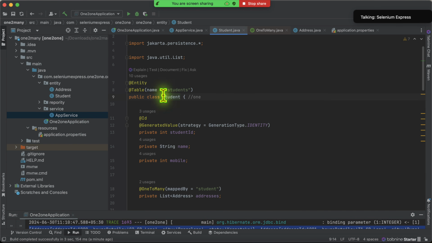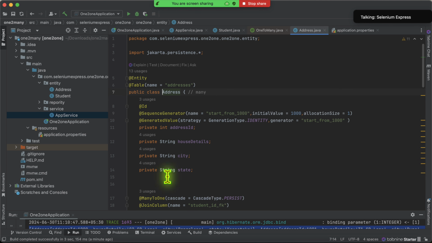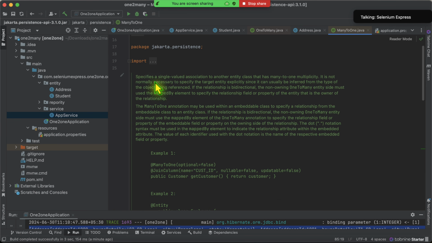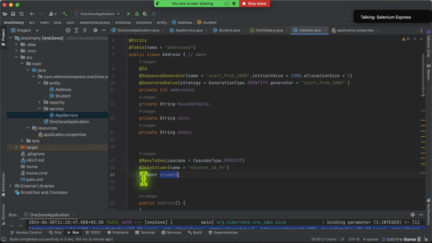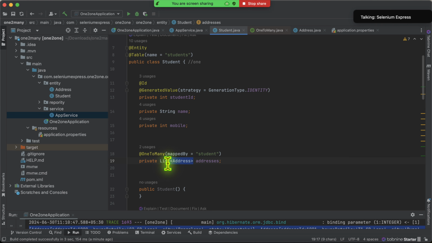Understand always that for single point association like addresses, where we have many to one, it is always going to be eager by nature. You can even read the documentation for single valued association, but I don't want to get into that. Whenever you are not getting a list, by default it will be eager. But on the other side, if you fetch the student data, obviously it is a list, so Hibernate knows that it might be a performance issue, so it will load the data of the associated entity lazily.